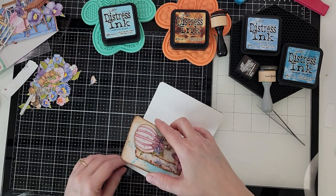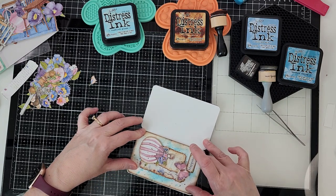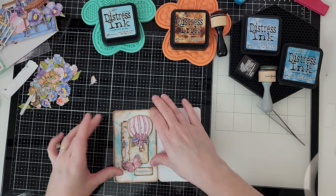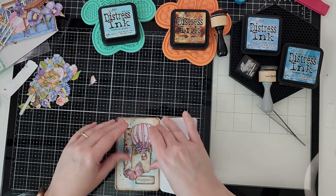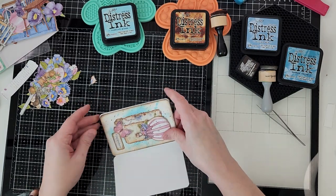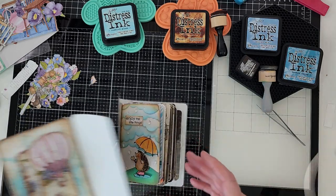I love it. And you put it in your book and you say, look at this beautiful thing that I made. And I didn't have a thing to prove to anybody. I did it just because I wanted to do it. If you want to get fancy like I do sometimes and you ink the outside of the page, you absolutely can. I might leave this one as it is. I don't know. Since I've already glued it down, I'm probably going to have to. Ta-da! All right, guys. I hope that you like it.